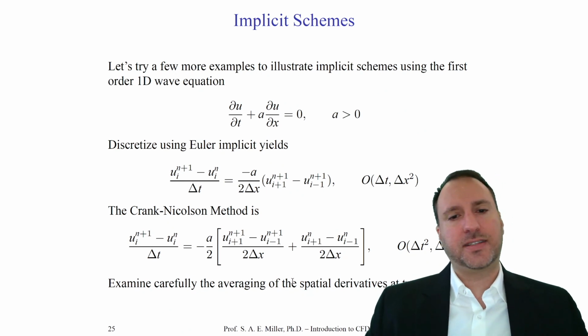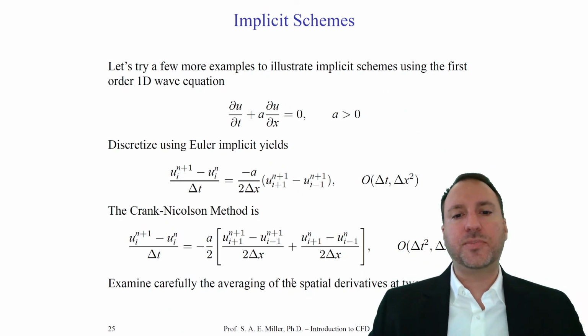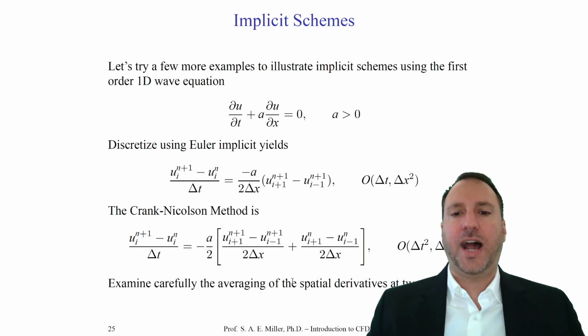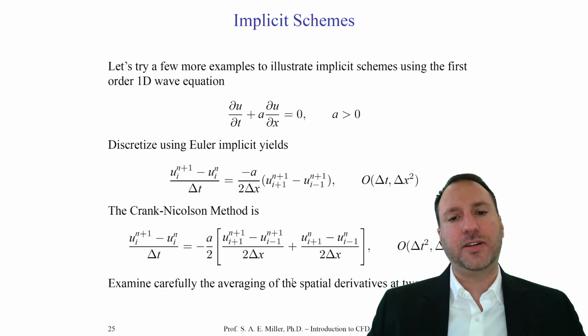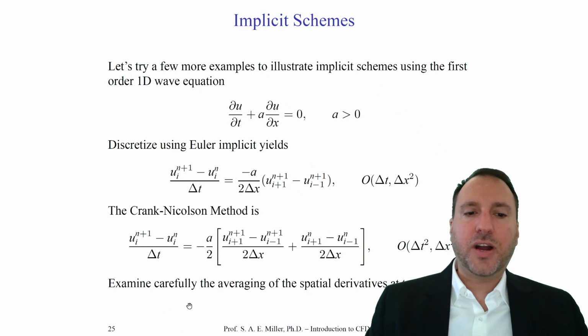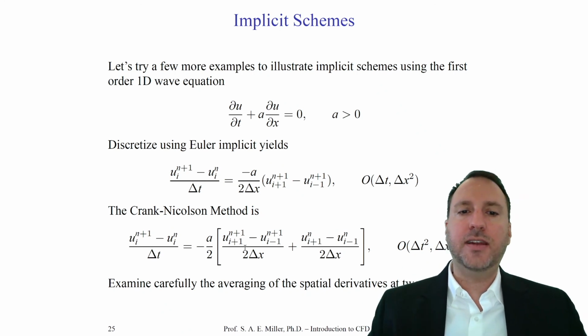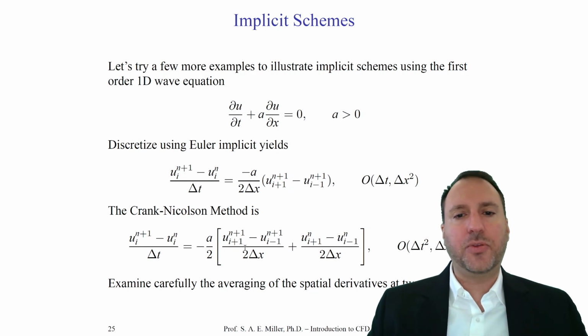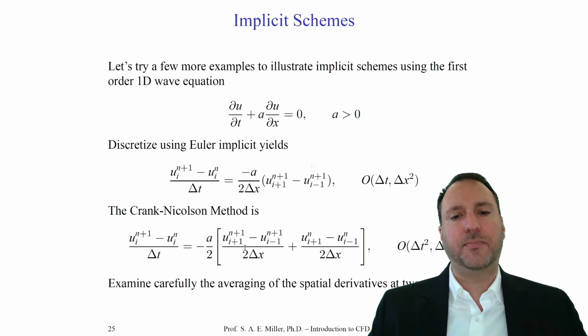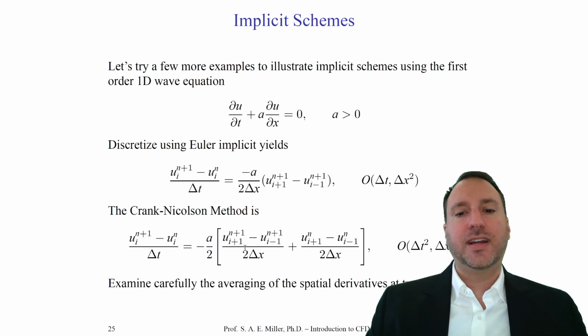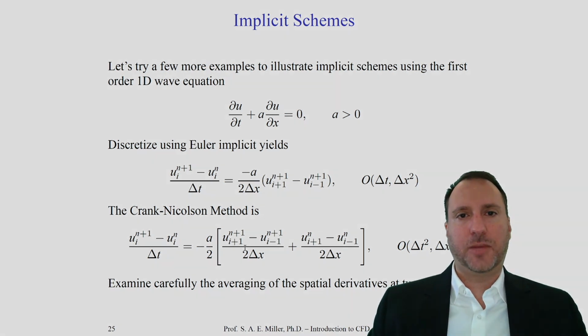How did they do this? They simply made the substitution and proved mathematically that it results in a second order time accurate scheme. That's brilliant. The problem with this averaging technique is that, of course, it results in two time levels, n and n plus 1. This is a problem, of course, because now it's an implicit scheme. But the advantages are apparent. It is highly stable and one of the workhorses of contemporary fluid dynamics.